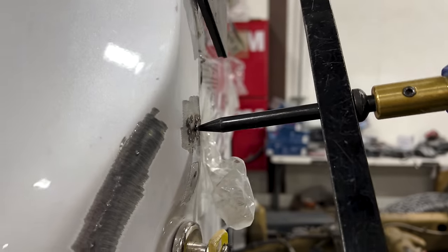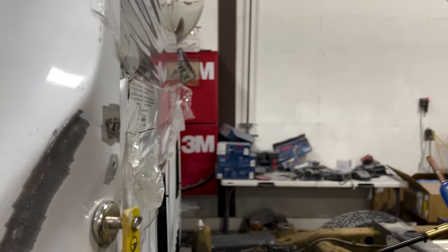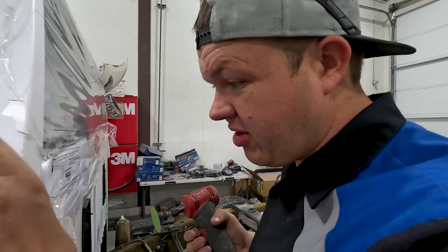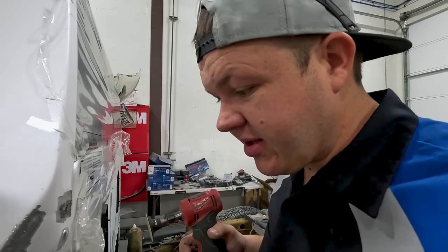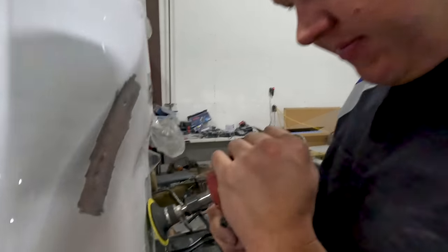Whoa. Shoot, burned a hole. Now we gotta weld that. I don't know why, but it burned a hole. So I've got to weld that, but Colton's gonna go grab me the welder and a welding blanket, and we're gonna get this thing all ready to weld it up.